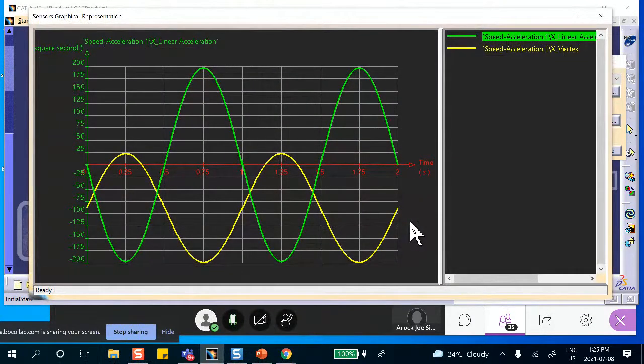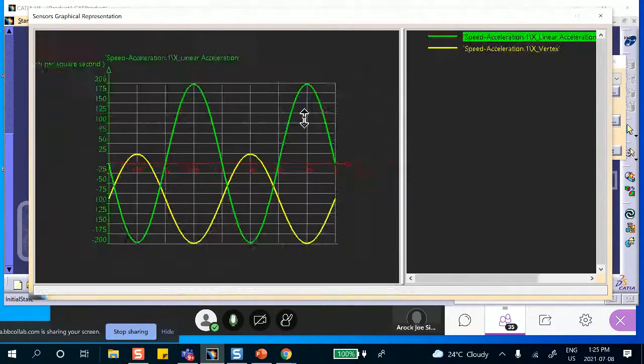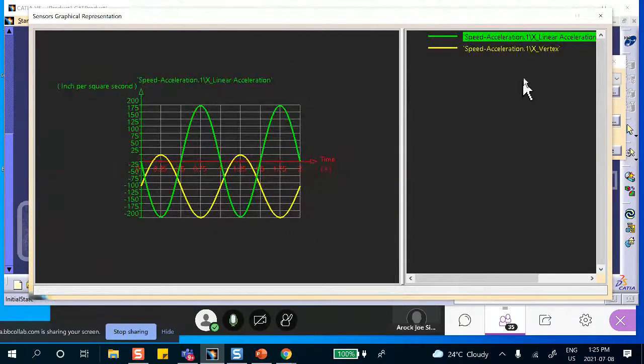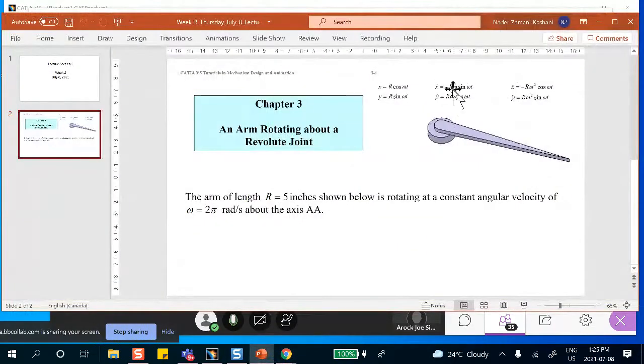Let's see what these 2 curves are. The green one is the acceleration. It says right here. You see this? Let me move this thing over there so that you can see the rest of it. Zoom out of this, there. So that is not surprising, because just look, the x component of the acceleration is a sinusoid multiplied by r times omega. R is 5, omega, your unit, whatever it was, okay? Okay, so there it is.